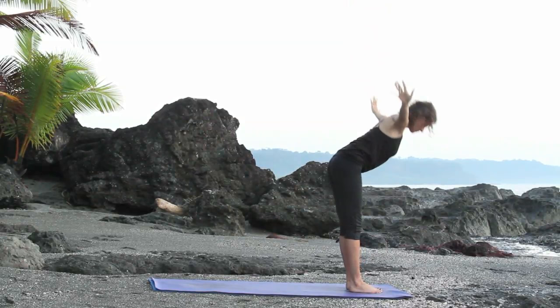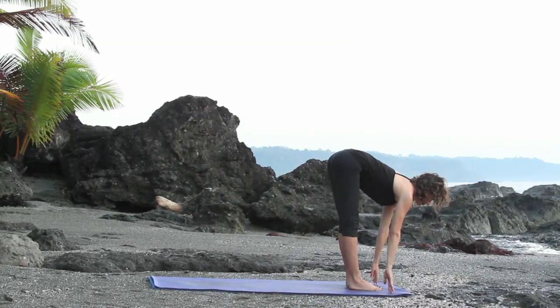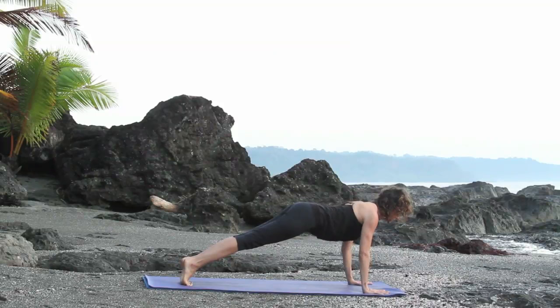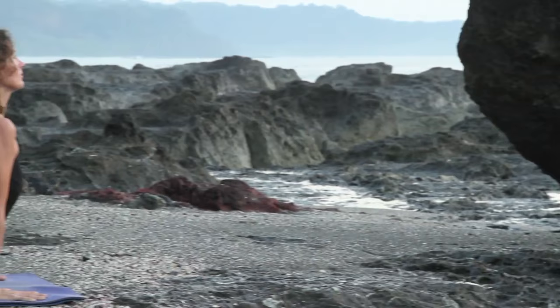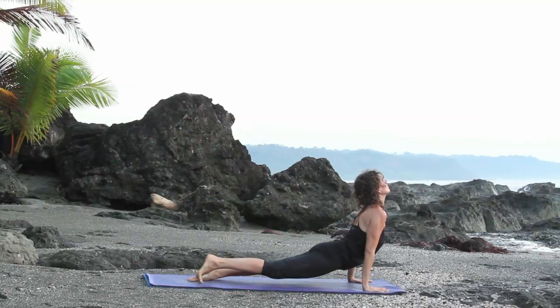Inhale, lift. Exhale, walk or step back. Move through the vinyasa, lower down, Chaturanga. Inhaling forward and up into upward facing dog. And really be sure that your shoulders are above the wrist and your legs are engaged. Exhale, back downward dog. Stretch out your legs.